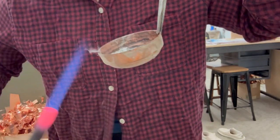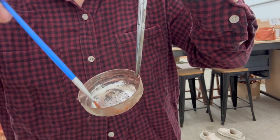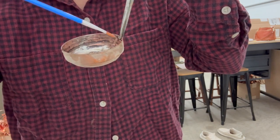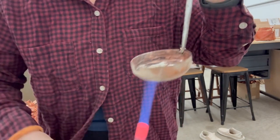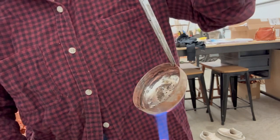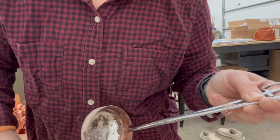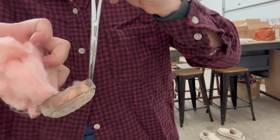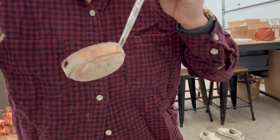You do have to go a little bit back and forth, and because of the holes, I am gonna reflux certain spots that are not taking tin, like this dark spot here. Just running it around. And I take the heat away and kind of start brushing, because if I keep the heat on something this small, it will start to wreck the tin and make it funny colors.